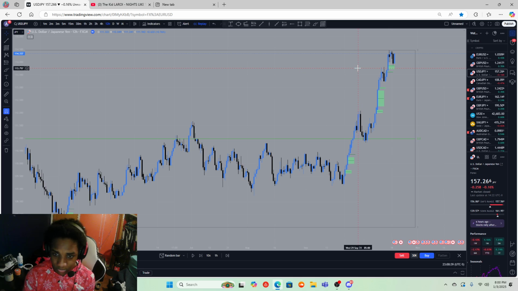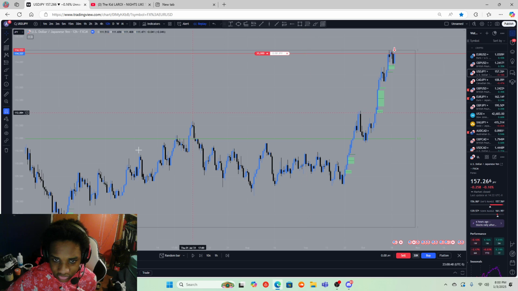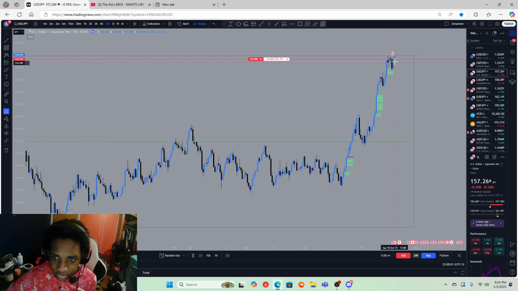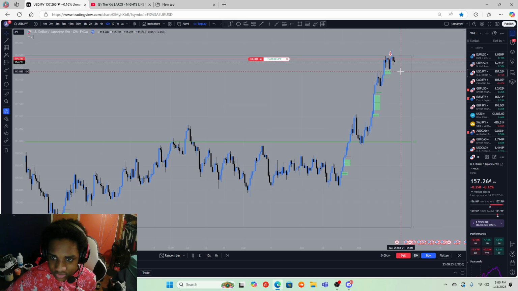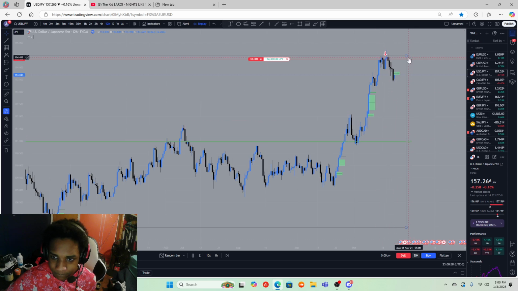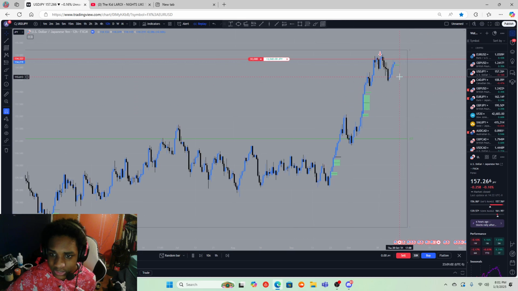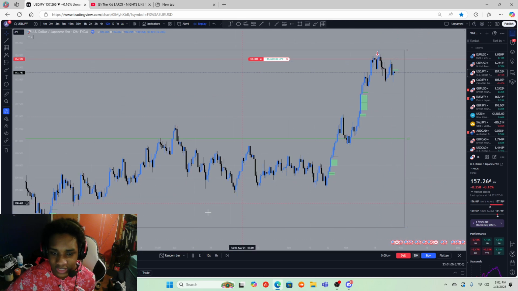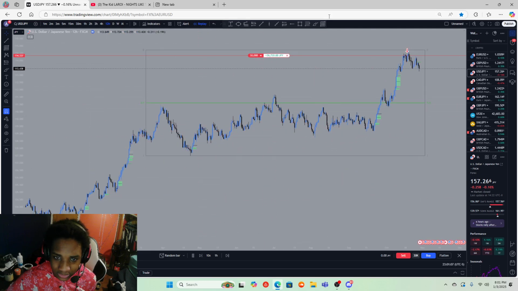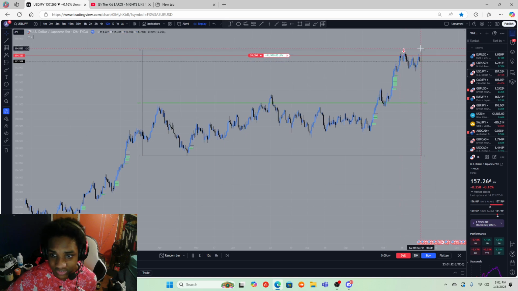Generally speaking, we want price to be around this equilibrium range when we sell. I meant when we're trying to take profit. So combining this along with, let's just do this. Let's just sell. Show you that price wants to fill these imbalances, and it wants to be towards equilibrium. It might not always get to equilibrium. It might not, and that's okay. But the point being is that you want to buy at a discount down here and you want to sell at a premium, because that's how the market likes to work.